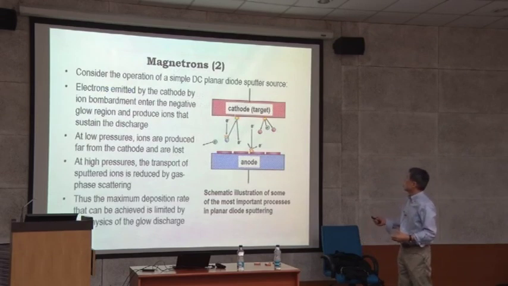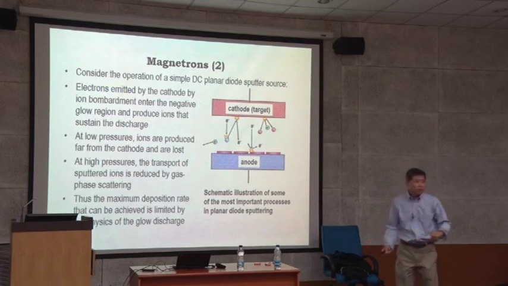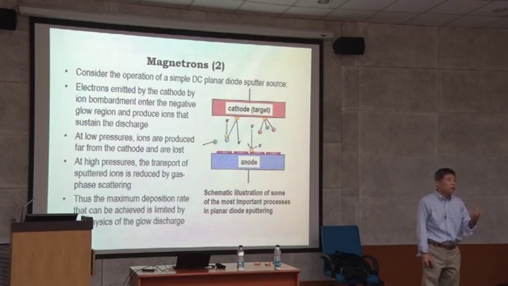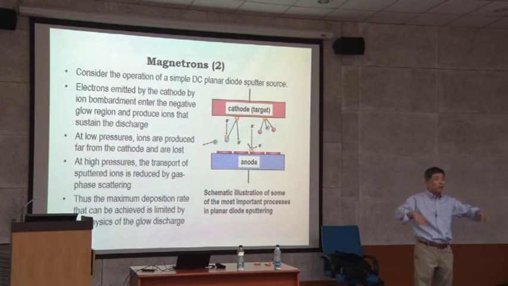So this magnetron sputtering basically increases the electron density and ion density, because your electron motion is a spiral motion. So the chance of ionization of the argon increases significantly near the target without actually increasing the pressure of argon. Because if pressure is increased, you get high ion density, but at the same time your scattering is too high, so your sputtered species cannot reach the surface of your film. Do you know this magnetic sputtering concept?